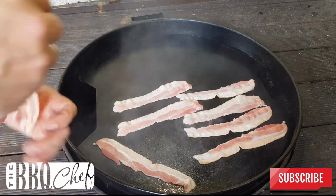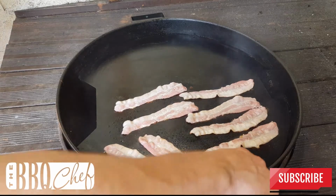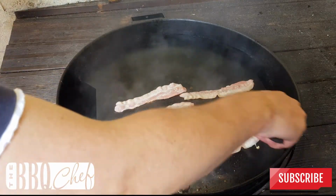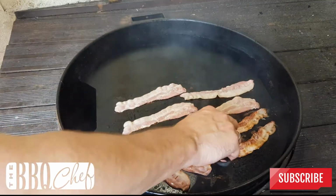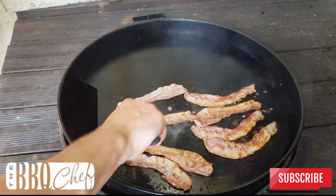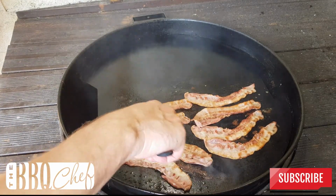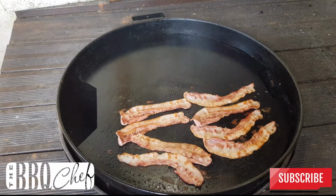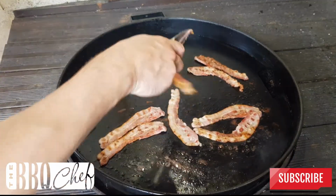Now let that cook for about a minute until it starts to get some colour on the first side. And once it's had a minute, just flip it all over. Now let that cook for about another minute. Now the bacon's pretty much cooked through, so it's time to move it to the cooler side of the plancha where it will continue to cook and to crisp up.